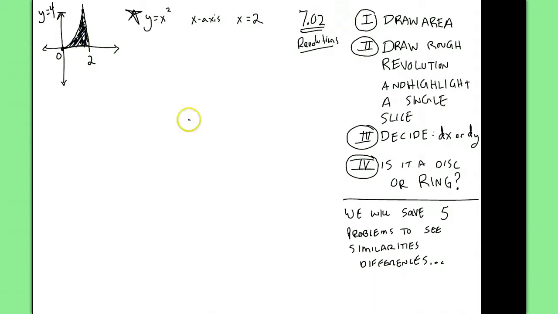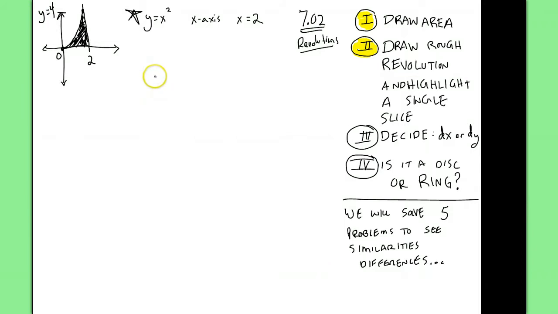Okay, so I tried to think about what are the basic ideas you need. So the first one is what we just did, is draw the area. If you don't do that, and if you can't get that right, everything else is going to get messed up. So that's the first one. Second one is you draw the revolution. So let's now make a problem out of this, and we'll practice this step number 2 here. So trying to give you guys some strategies more than just how to solve it.